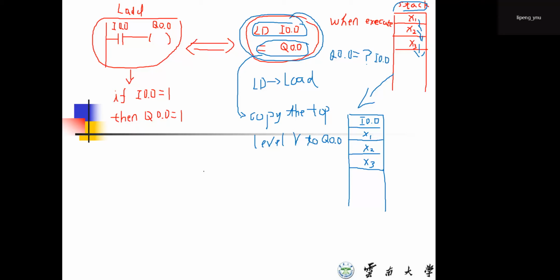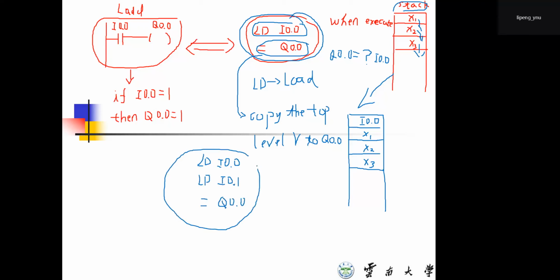Another question is this. LD I 0.0, LD I 0.1, equal Q 0.0.